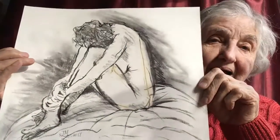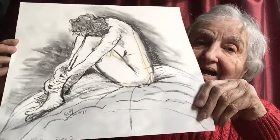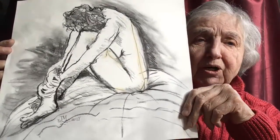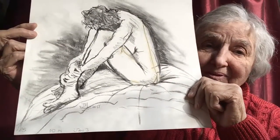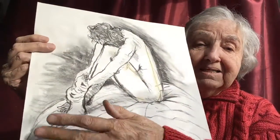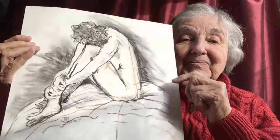I call this dreaming on top of the world. She seems to be dreaming. She's in a sculptural pose. In fact, I did a sculpture very similar to this when I was about 17, one of my first works of art. And it's very compact, and there's dark shadow behind to emphasize the brightness of her body. And the quilt seems as if she's on top of a big spherical sphere of the earth, but it's nice and soft. I can see that. Charcoal on white paper.